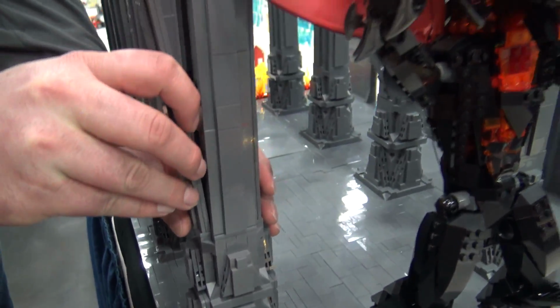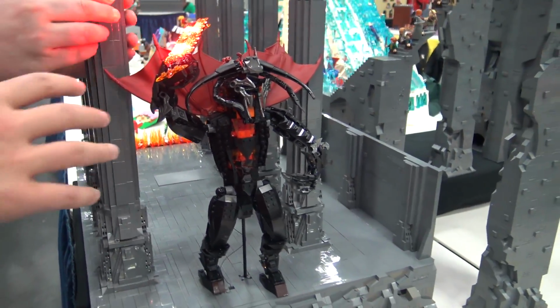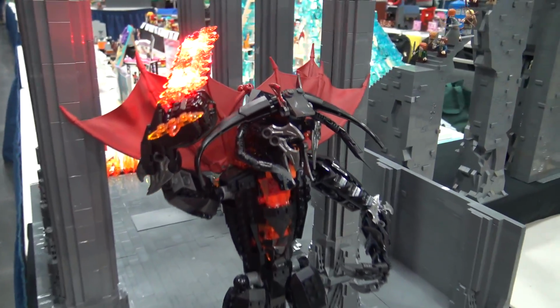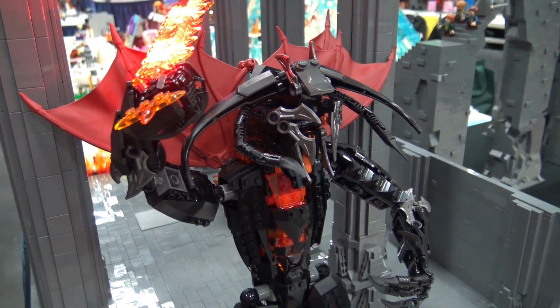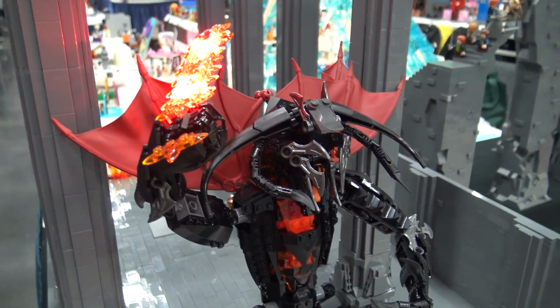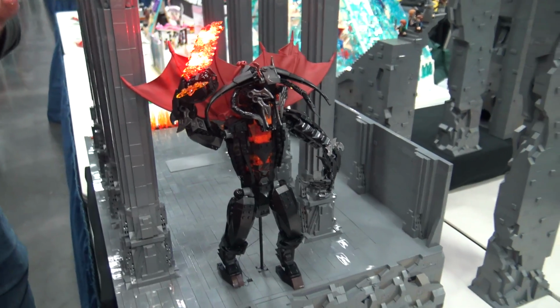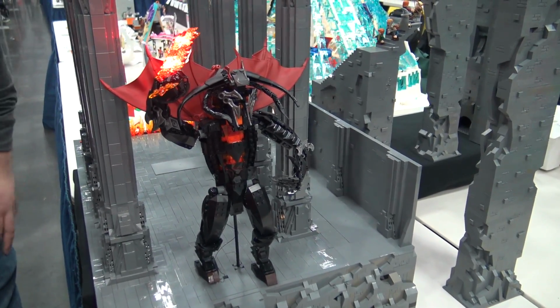And the Balrog itself is very impressive here. You've got lighting, so take us through the design of this whole character. Yeah, this is actually based on a different Balrog that a builder, Marcin Otreba, built, and I really like that design. I don't have a lot of experience with designing monsters, so I went through a lot of iterations.